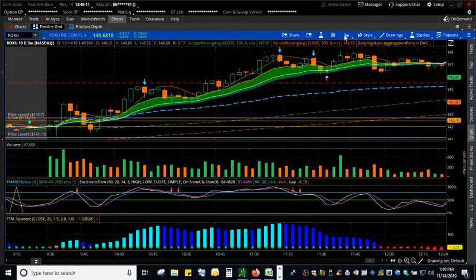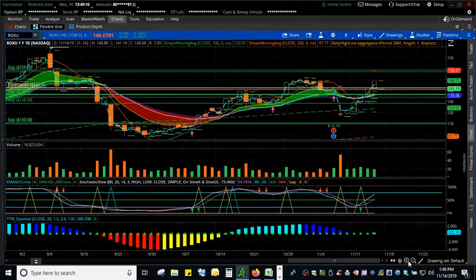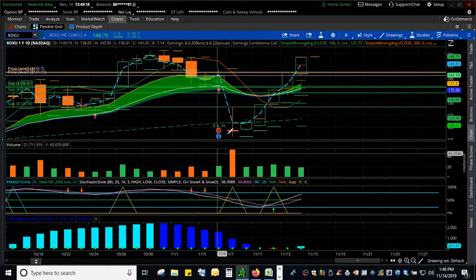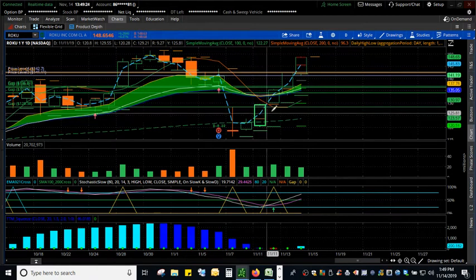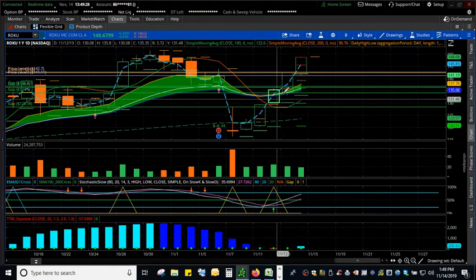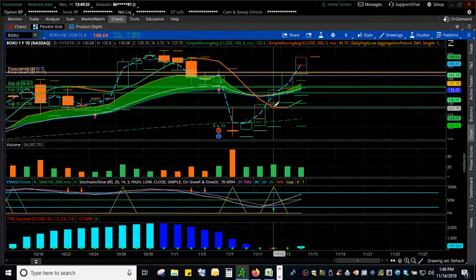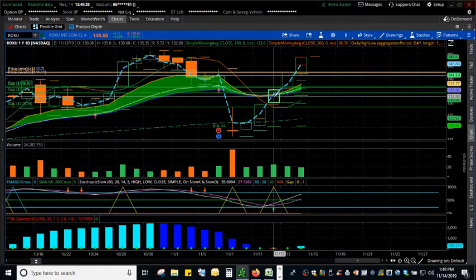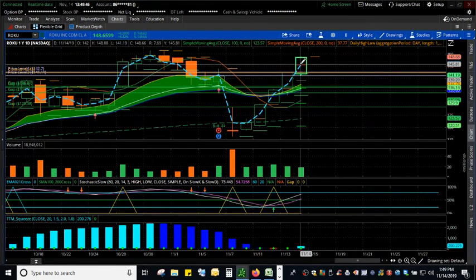Let's go back and look at the daily chart. The other day I noticed Roku and Shop had very nice daily charts. I think it was right here on this day I noticed this chart, and I'm not a swing trader, but I really wanted to get in right here and hold for a few days. But usually swing trades don't work out for me, so I didn't do it. But I did play this. I might have even traded this Tuesday. I'm not sure. I didn't trade anything yesterday. I was just too busy. And today I traded Roku.